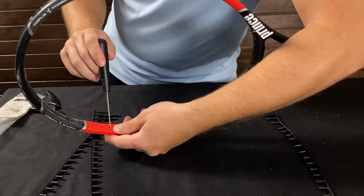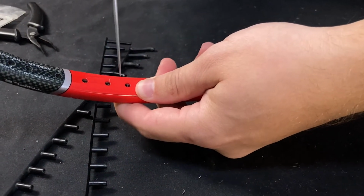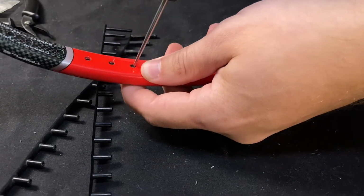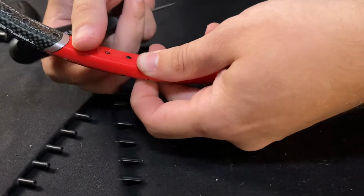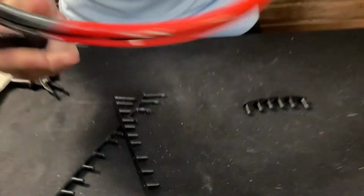Are you able to zoom in a little bit more on that one? See how it's getting caught in that frame, and even if I try to force it, it's going to flare out that grommet. So I'm going to go ahead and maneuver it with my awl and adjust it right in place. And there we go. See? Then it's able to just pop right back out in place.